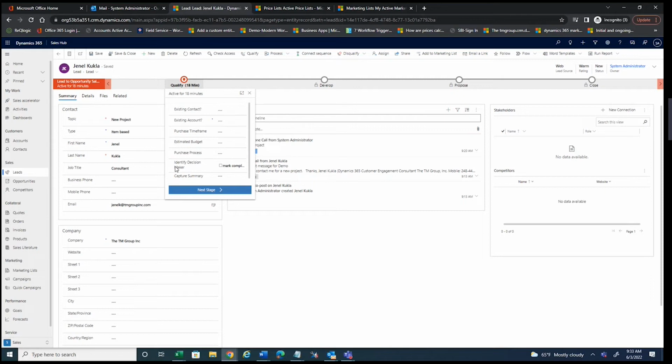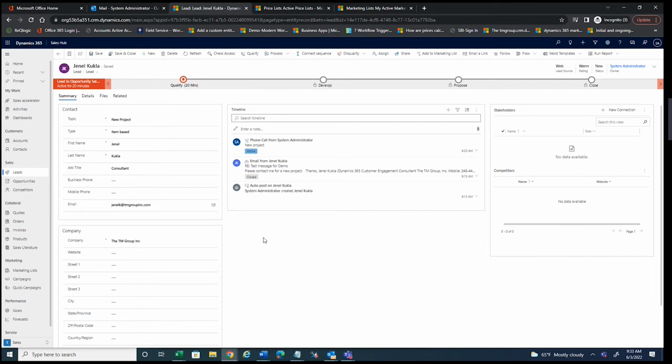And then it can also be something like this one. Did you identify who the decision maker was? You just mark that complete. Or we could have said, hey, you know what? I want you to put the person's name in here. I want you to either type it in or select from your contacts who it is. It can be interactive from a perspective of I'm documenting the actual data, or it can be interactive to say, yep, I completed that. So I think it's a matter of, do you want that specific information in your system, the decision maker's name, or do you want to know that we've just identified who the decision maker is? So either way, we can put that information in your system.